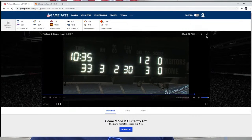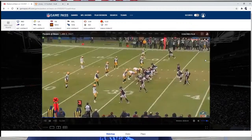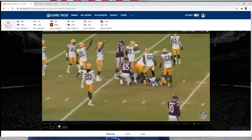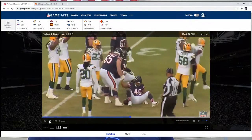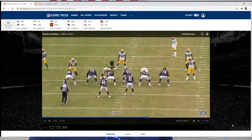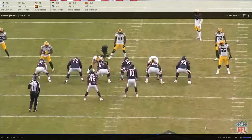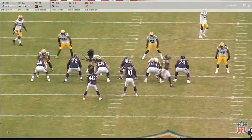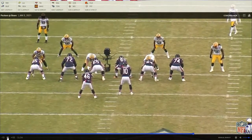This Pierce kid came in and tried to run a little bit of zone stuff as well. I don't know if he's a backup running back or what for the Bears, but he came in and tried to run a little bit of zone. So as soon as I get to the end zone view, I'm going to freeze it and full screen it so I can show you. So here's Pierce, and they're going to try to run a little bit of the Packers stuff, essentially, out of 11 personnel shotgun type of look, which is strange for the Bears.